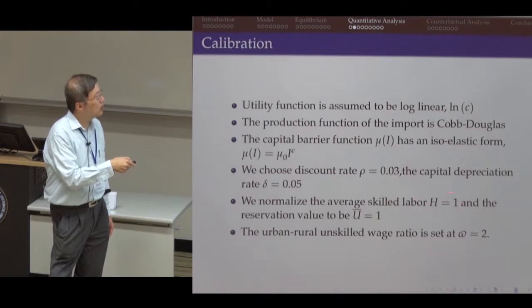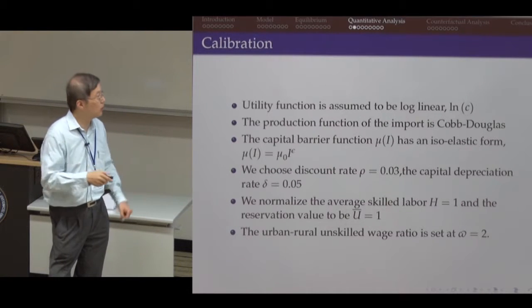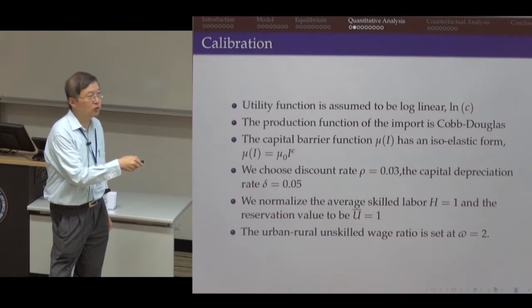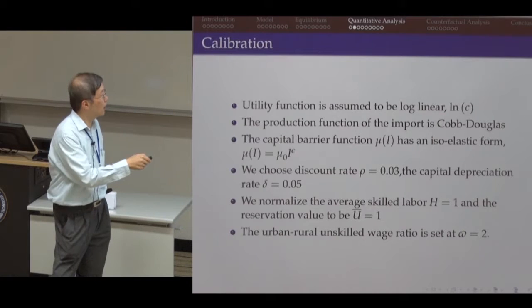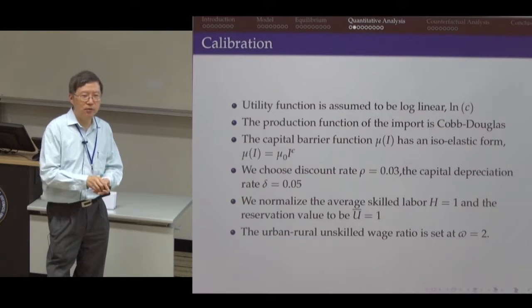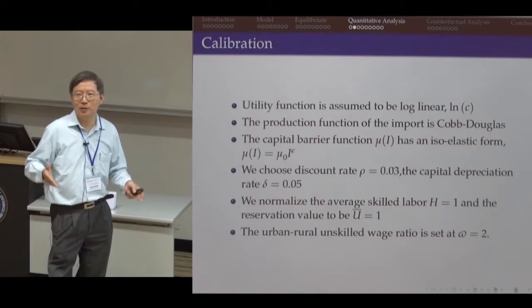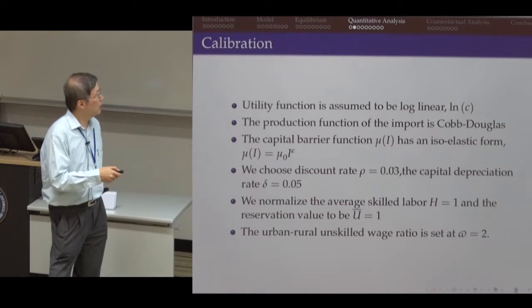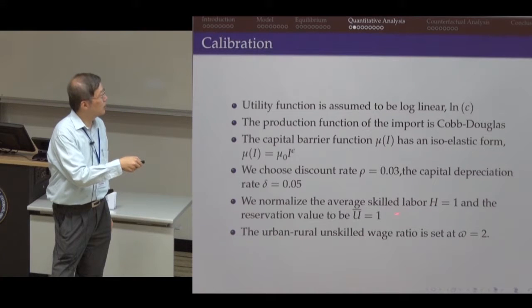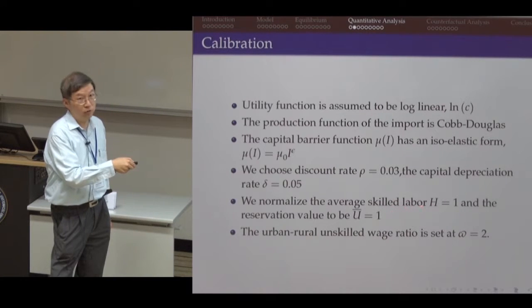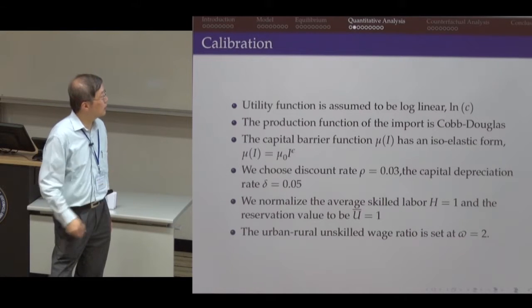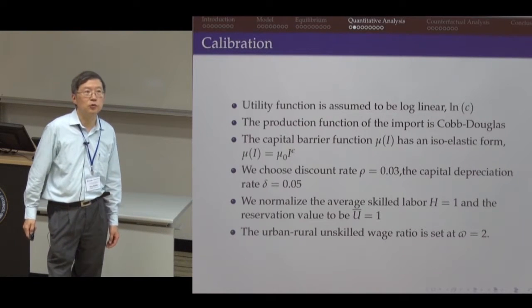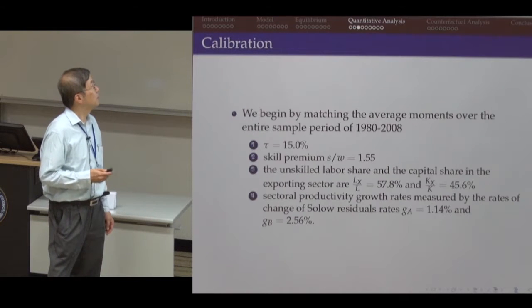And we can always normalize some variables because they are population units. So we are normalizing skilled labor unit to be one, and hence our population will have a number, okay? The total population is no longer one. The main reason is I don't want to carry a skilled labor number, which is 0.0 something, right? You will carry a lot of odd numbers there, which look very ugly in tables, basically. And the reservation value is normalized to one. This is by normalizing the value also. And we set this urban-rural wage ratio to be 2, which is roughly consistent with the China data too.